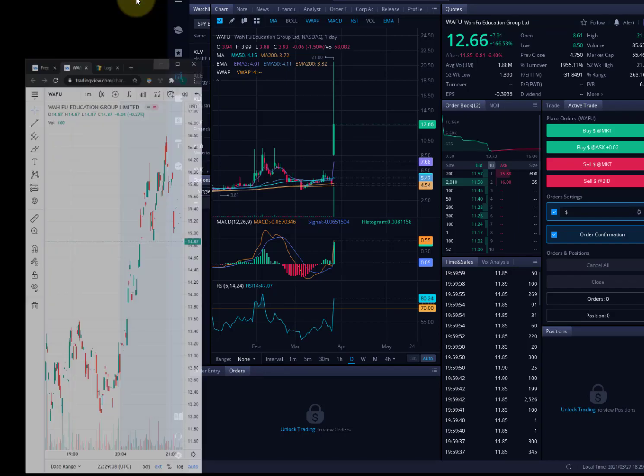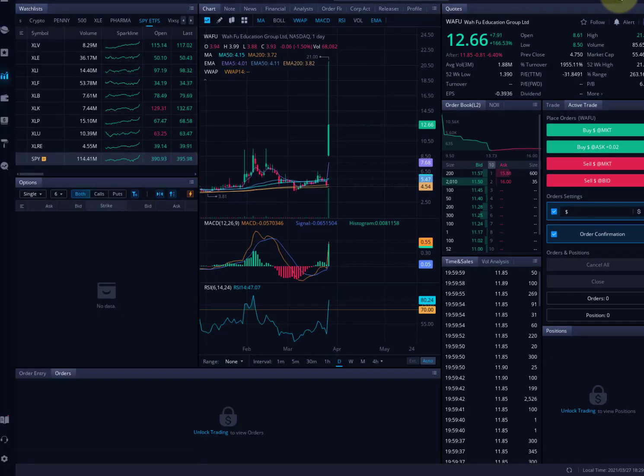Now, during the intraday, I like to actually not use TradingView because you'll see it real time. So the first thing I have is the options chain. It's going to be right here. It's going to show you all the options. I like to keep it on both. I do 6, and I typically like to view the option chain as it moves to make sure that I can see what the incentive for the stock is.